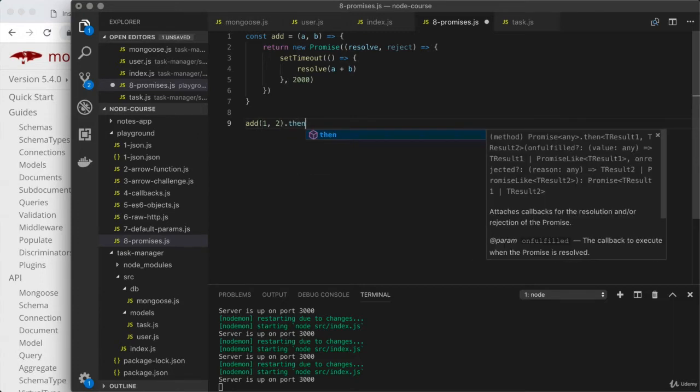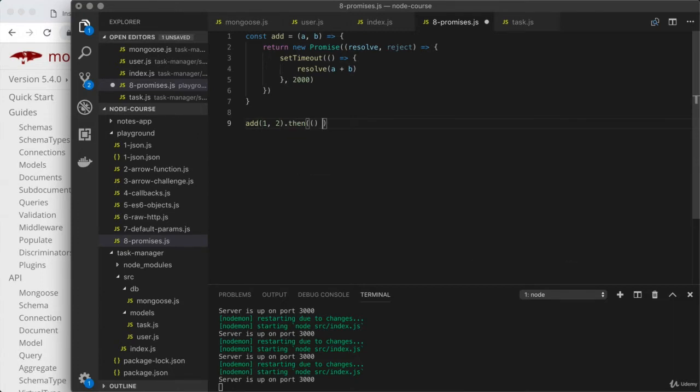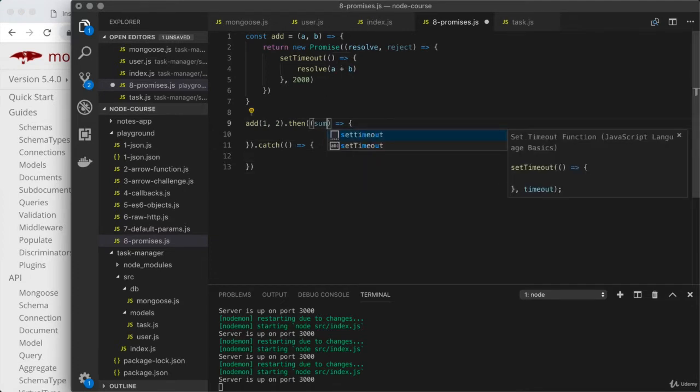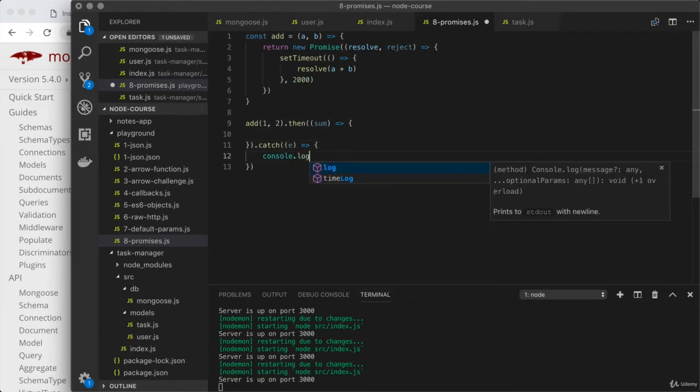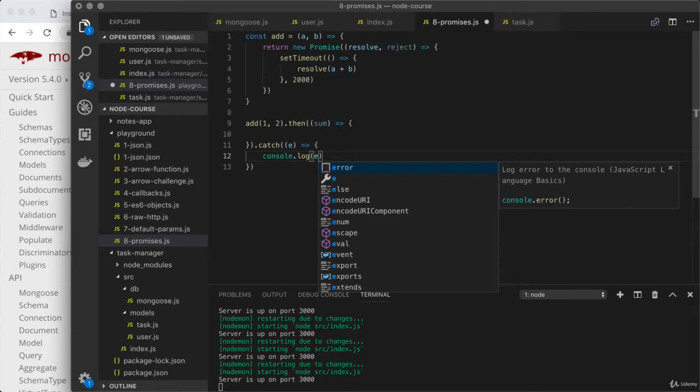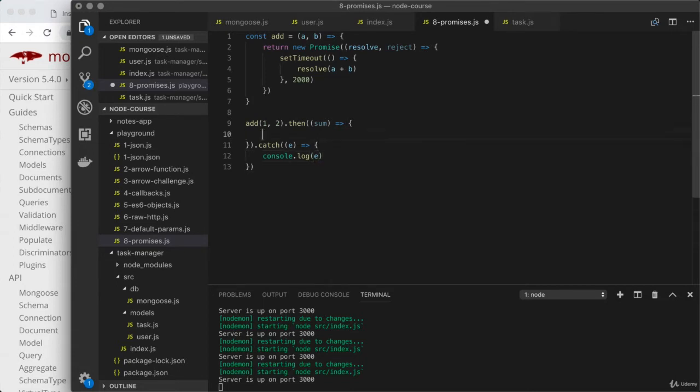Then I can add on my then method call to do something when the promise is fulfilled, and I can add on my catch method call to do something when that promise is rejected. So right here, I would get access to the sum, and I could use it, and down below, I would get access to the error, and I could go ahead and just log it out. Now for the moment, we'll also log out that sum, so console.log sum.